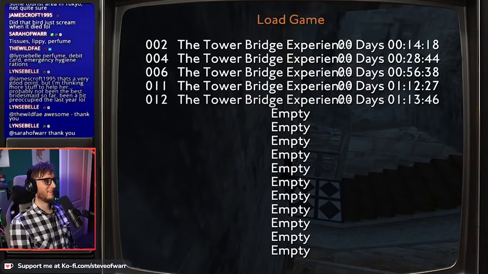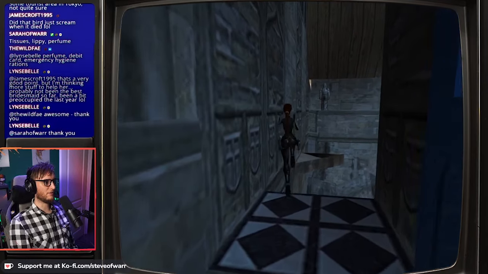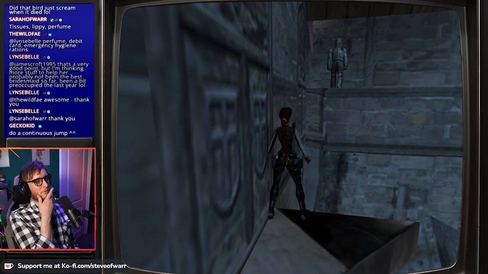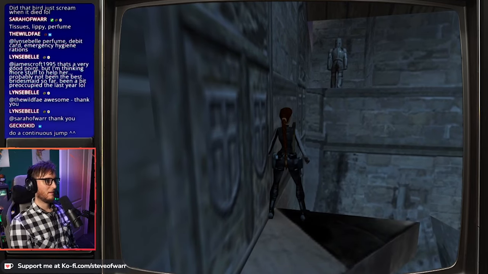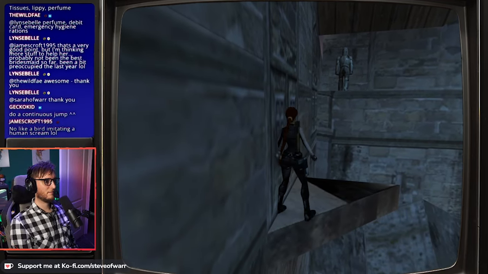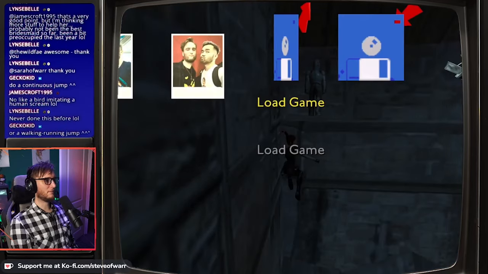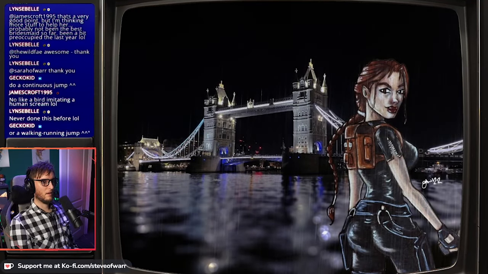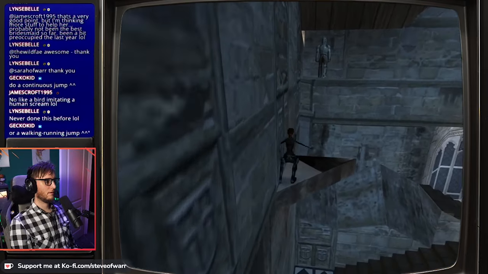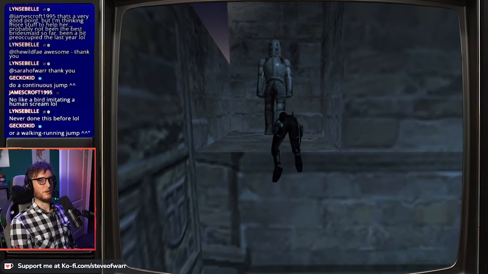Oh, it's the only trouble with diagonal blocks in this engine. You take one jump step backwards to do another, like, you have to have enough space for a running jump. It's gonna end in tears. No, I didn't mean to do that. Or a walk running jump. Oh yeah, I forget that that's a thing. I keep forgetting that's a thing. I'm a shit Tomb Raider player.